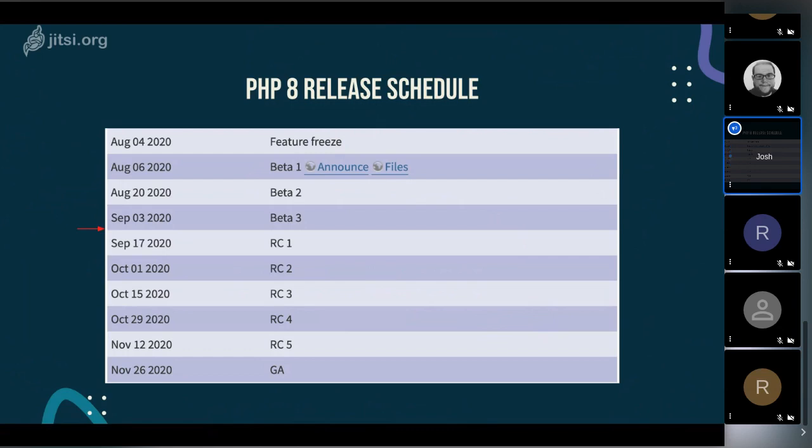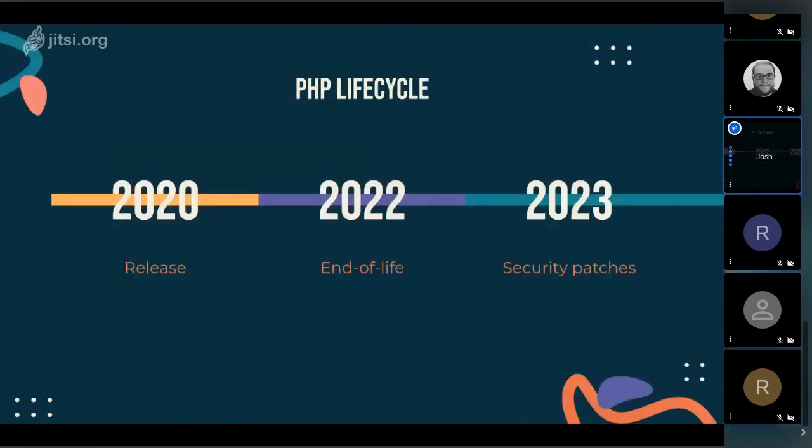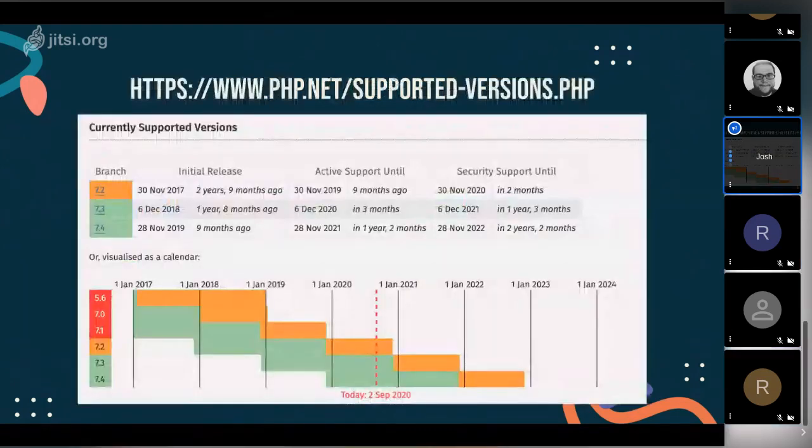And pretty much since the PHP 5.4, 5.3 era, the releases have been on time and have been fairly tested and solid. So I don't think that there'll be any delays here. But right now, as it stands with the way that PHP does their life cycles on versions, there'll be 2 years of maintenance, and then there'll be another additional year of security patches. So that's typically how they do all of their versions and this maintenance on those.